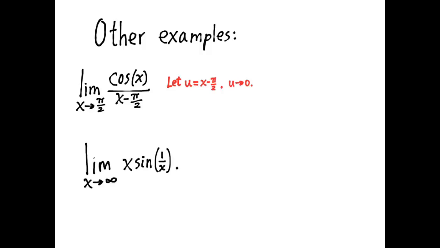Next example, limit as x approaches infinity of x sine of 1 over x. This might look unfamiliar, but I'll tell you what will make it really familiar. Suppose you make the variable substitution u equals 1 over x, and then as x approaches infinity, u approaches 0 from the right. That's right.